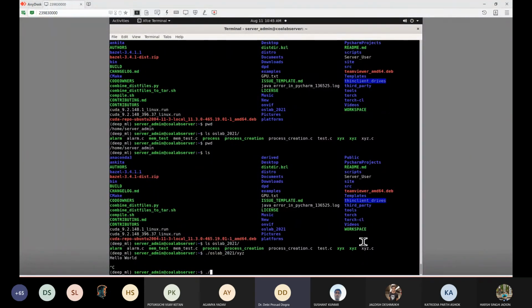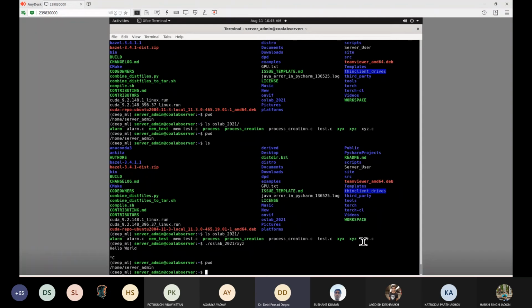What is the absolute path of XYZ? It will be root. I think, let me see. The path should be home slash, yes, something like dot slash home.